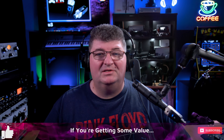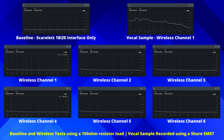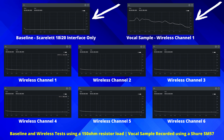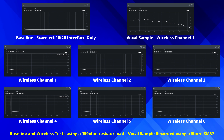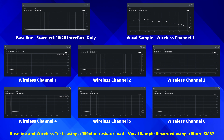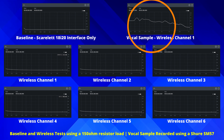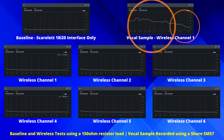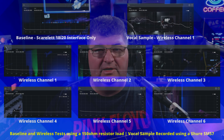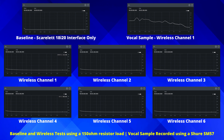Noise floor isn't only about amplitude — it's also about frequencies. I did spectrum analysis on all channels, establishing a baseline with a vocal sample showing frequency response through my vocal range. All wireless channels were very similar. We have good separation up to about 10 kHz, especially up to around 4.5–5 kHz. Above 10 kHz, separation between the noise floor and my voice decreases, but that's because I have fewer of those frequencies in my voice. Overall, no sudden interference spikes at any frequency on any channel — this is performing very well.